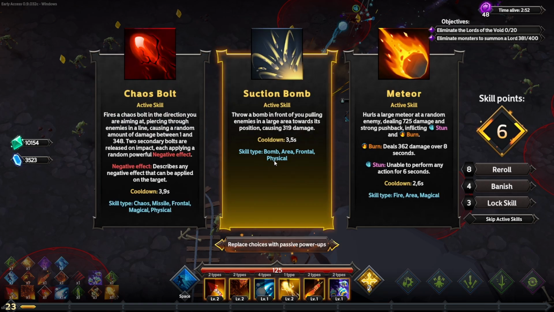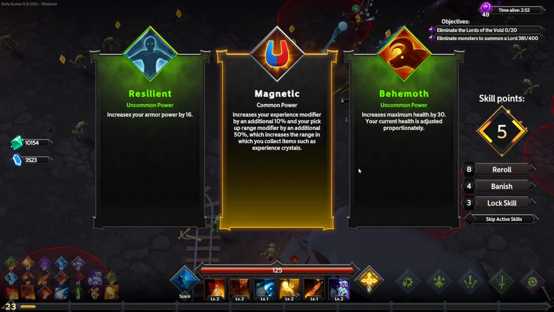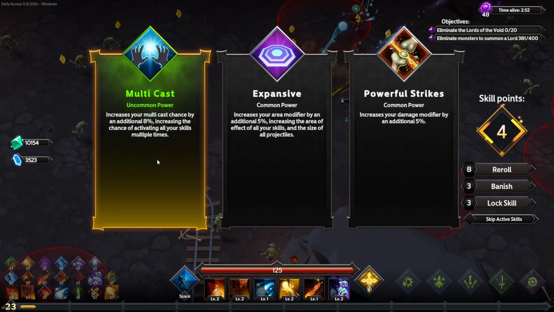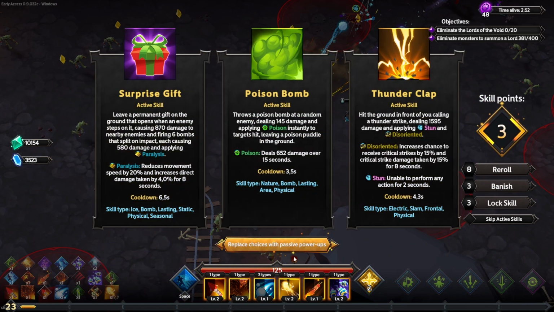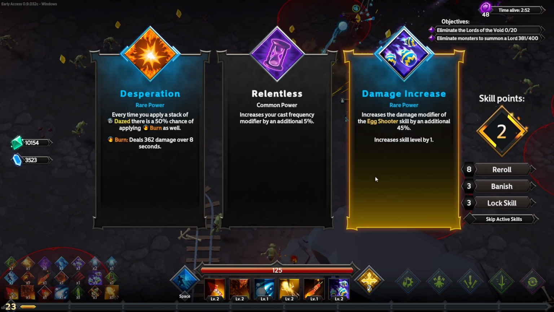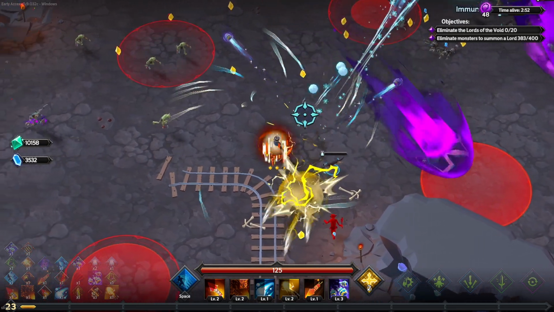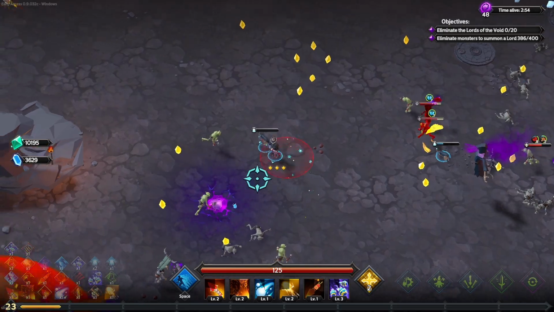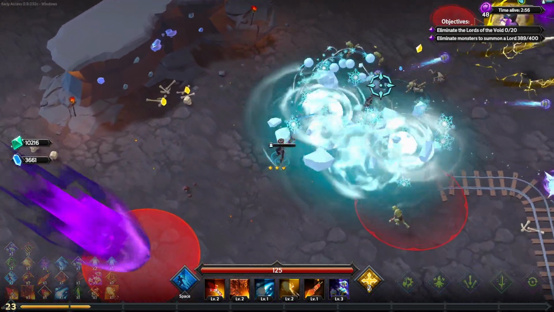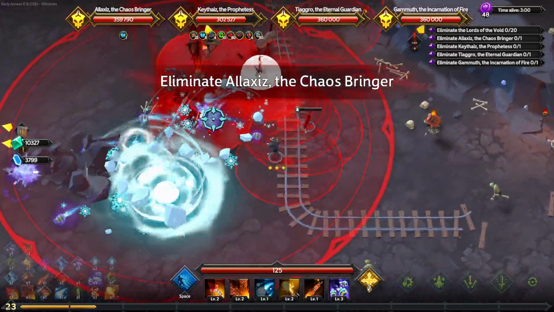We're going to grab a slow, hoping for the hypothermia. Multicast is perfect. Banish armor, more multicast, more multicast. I don't think there's any other skills that we will be looking for in particular. So we're going to grab damage over here and a fragility stack over there so that we can apply more fragility to the enemies. So that's going to be very helpful.